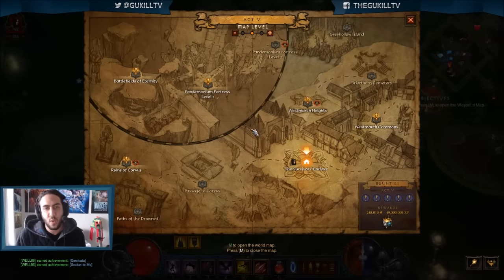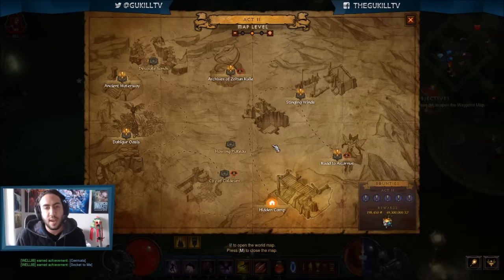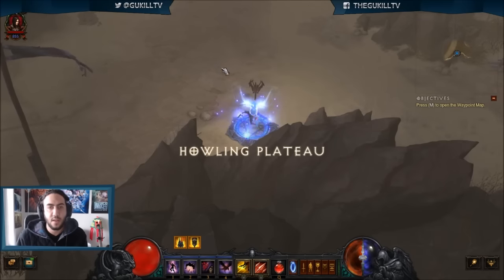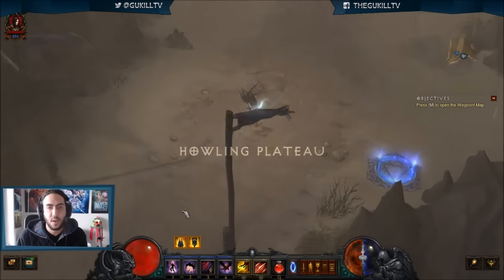I'll show you guys exactly where to find it. What you're going to want to do is go to Act 2 and go to Howling Plateau, which, you'll remember from the campaign, is the area right after the beginning part of Act 2.